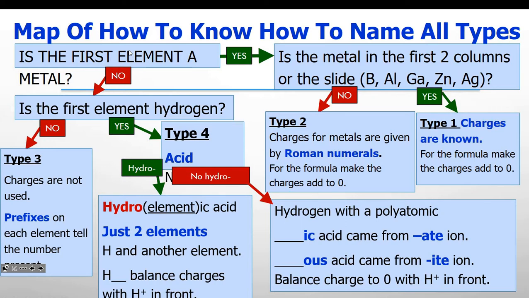Can you give us an example of the acid stuff? So an acid for the hydro would be like hydrochloric acid, HCl. For a polyatomic one that has an ic, it could be like sulfuric acid, which is H2SO4. For sulfurous acid, we do H2SO3. So you have less oxygen with the OUS. Okay?